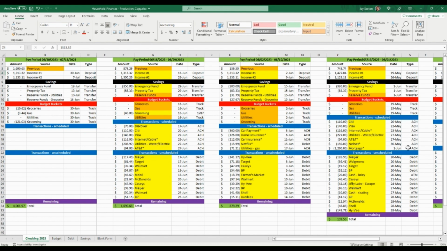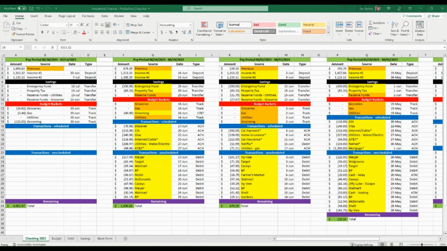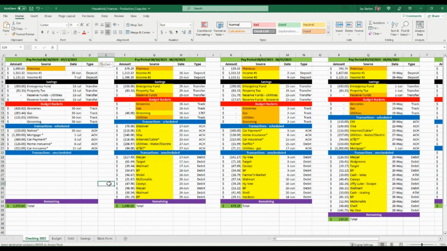So I've already worked this out off screen, so I'm going to be copying and pasting these in, and so you won't see, but you already know how to do this. We've been working through this, so you're not going to need to work through it step by step. We're doing these exactly as we've done them in the last few videos, but to save time, I'm just going to copy them over from another copy that I've been working on. So this is the current pay period.